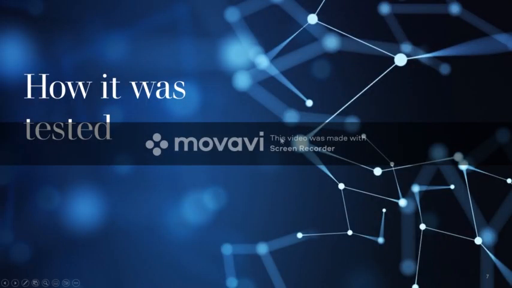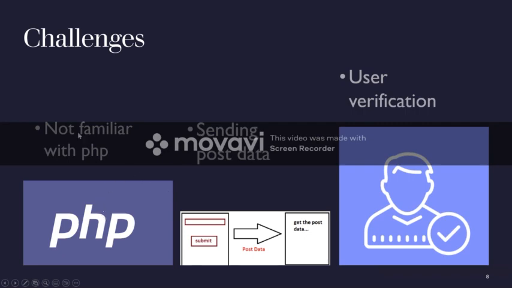So how it was tested, it was pretty much just coding something and testing it out. I started by developing the tables and tested the queries first with the database without using the website basically. And as I started developing the website more and more, I started using it more, but the testing was pretty straightforward. Some of the challenges was that I wasn't as familiar with PHP as I would have wanted to be for this project, which was certainly an issue. My main issue was sending post data from page to page, which was quite a struggle. I found it wasn't as easy as I thought it would be, and I tried to get some user verification as well. But as I wasn't that familiar with the language, I decided I'd prefer to focus more on getting the database working.